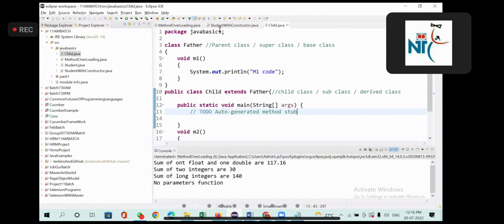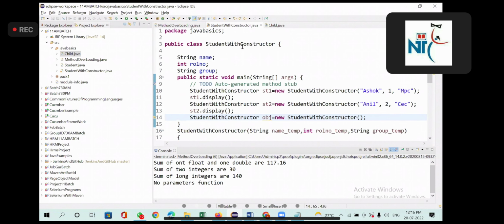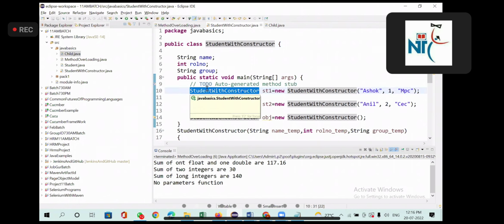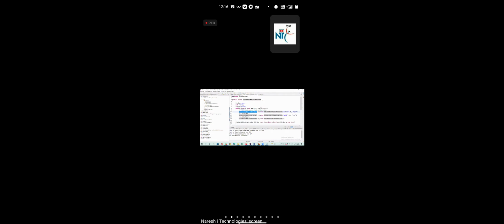Now, in the previous example, we were having only one class. We were directly creating an object for that class. Getting what I'm saying? Till now, in whatever examples we have done, there is only one class. For that one class, we are creating one or multiple objects, but the class is the same. Now, when it comes to here, what do I have? Two classes. One is father, one is child.